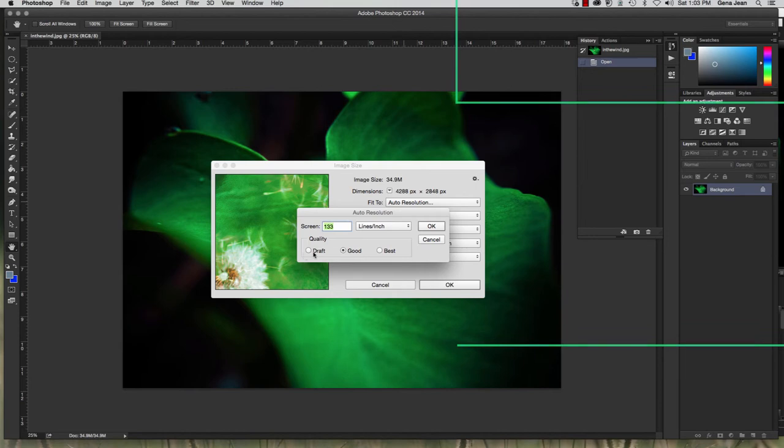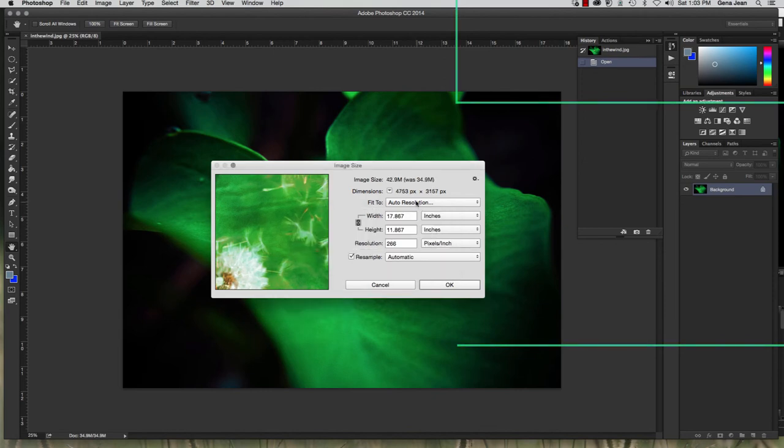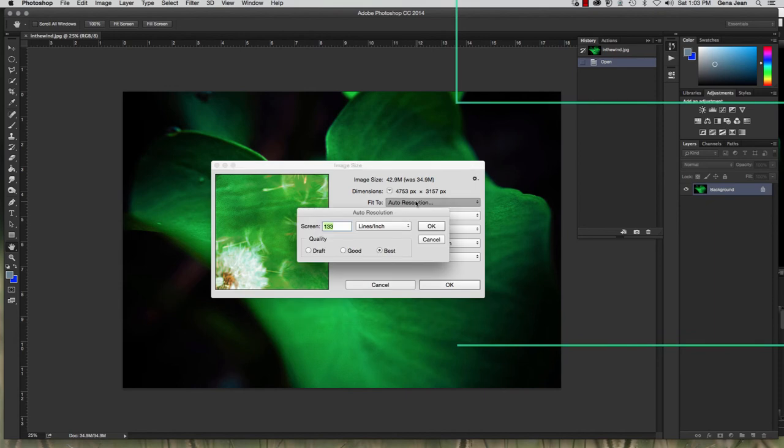You can also select draft quality, good quality, or best quality. Draft gives you a resolution of 72 ppi. Good multiplies the lines per inch by 1.5, and best multiplies it by 2. Once again, you get your LPI from your printer. To access this, it's the auto resolution under Fit To.